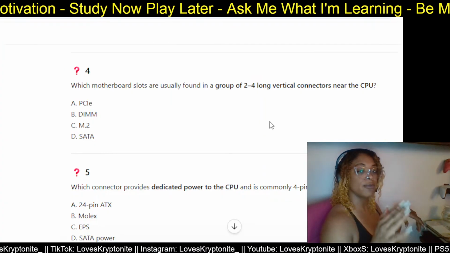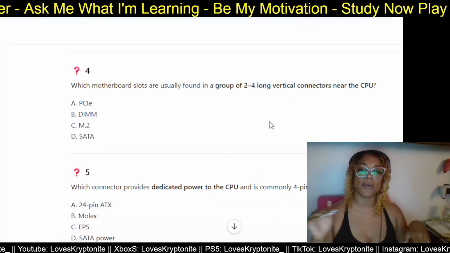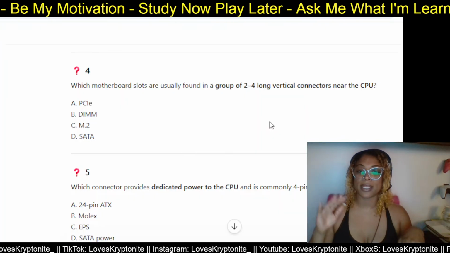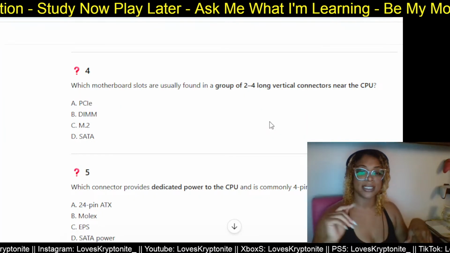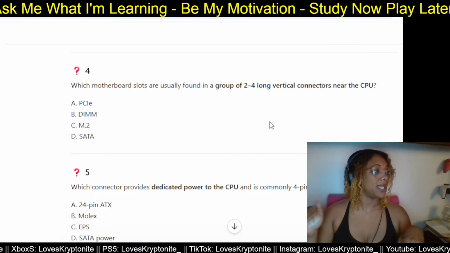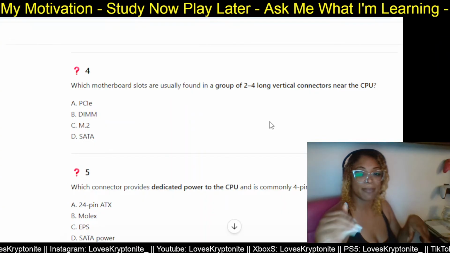Is it A, a 24-pin ATX, B, a Molex, C, an EPS, or D, SATA power?